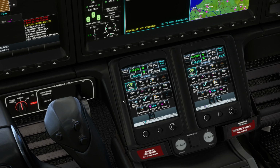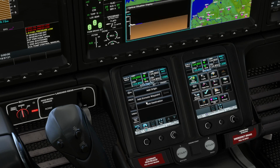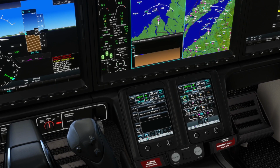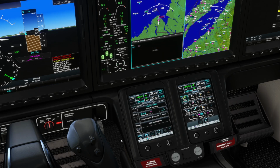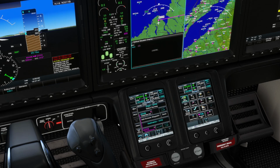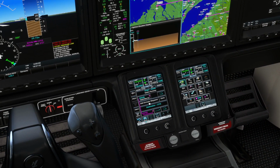Let's go ahead into our Garmin system here, and let's put in our flight plan. So you'll see the display changes here a little bit. Our origin is Tweed, which is Kilo Hotel Victor November, KHVN. Our destination airport is going to be Toronto Pearson, Charlie Yankee Yankee Zulu. Oh, put in one too many Yankees. CYYZ.